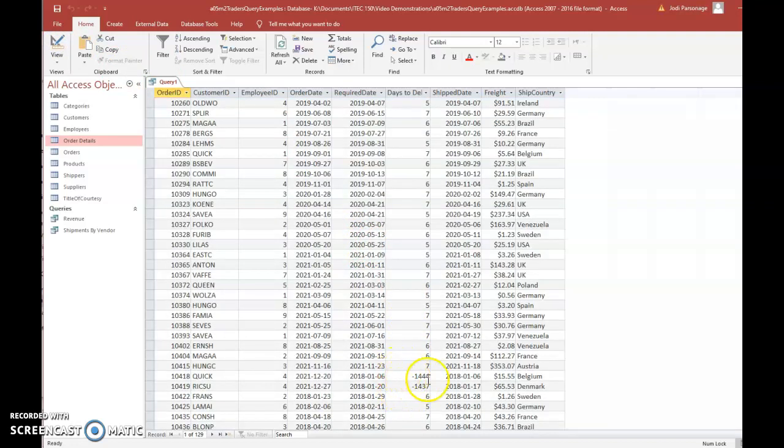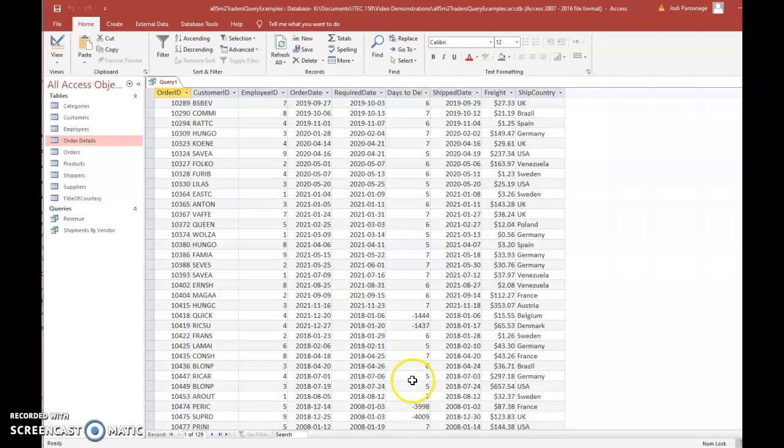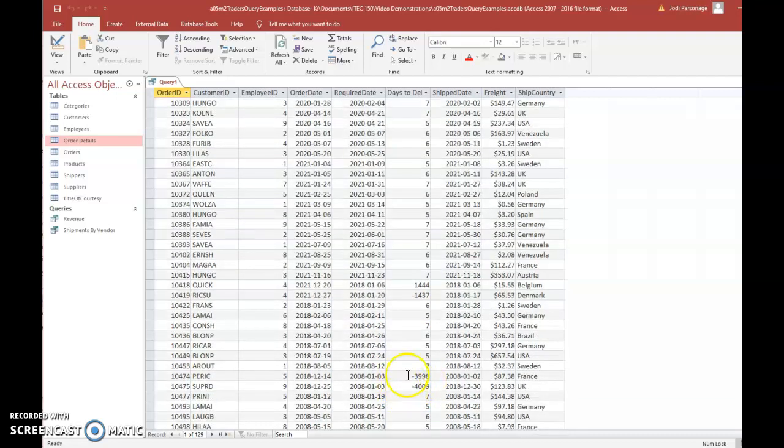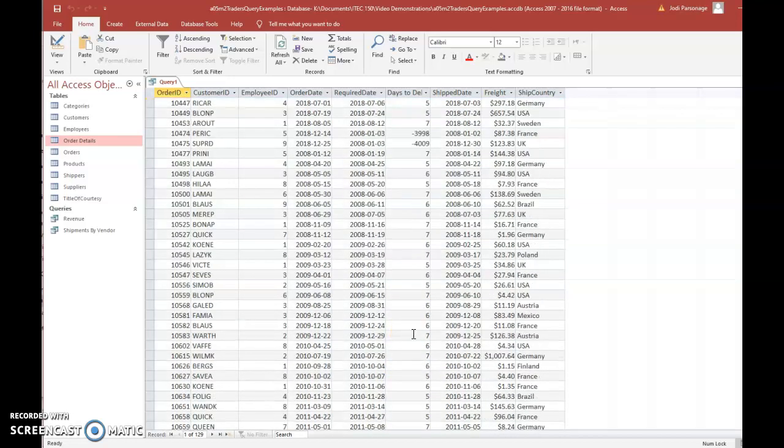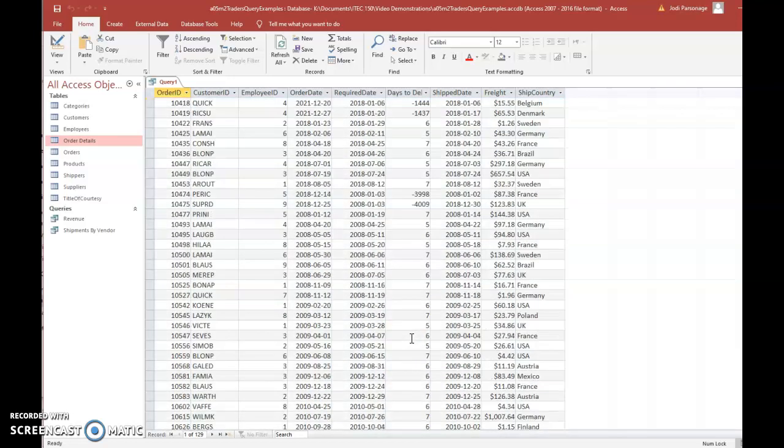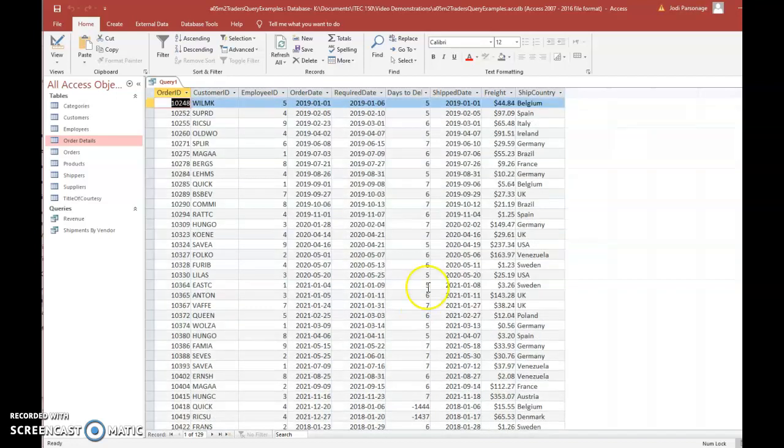Anytime I see something like this, I might try and see if I've got a bit of an anomaly in my database or some problem with the data. That's why it's a good idea just to have a quick look. We might have to follow up and see what's going on there. But for the most part, it looks like it's showing the orders that we need to get out in a hurry.